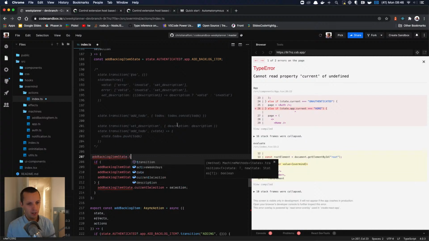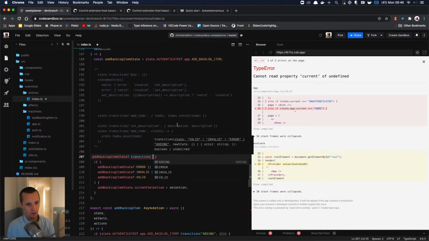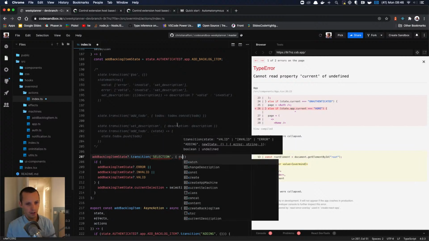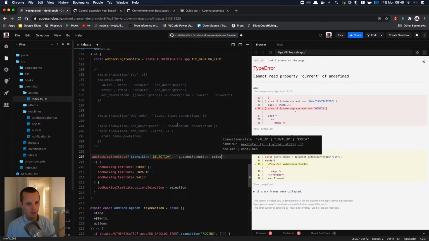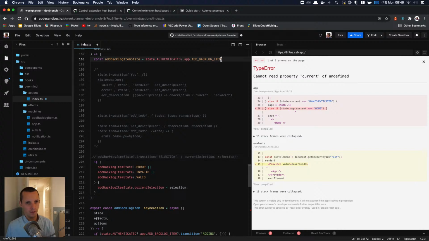So the way we would do this is that we would transition into, for example, set selection, or selection, something like selection. And then current selection is selection. So it would just be that line. We could even put it right behind here if we wanted. No, we can do that, I think.